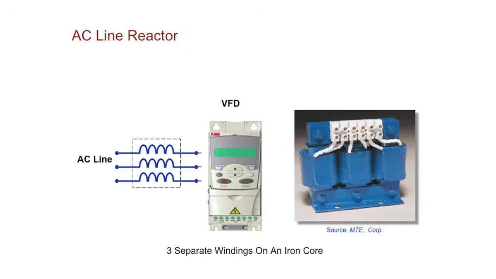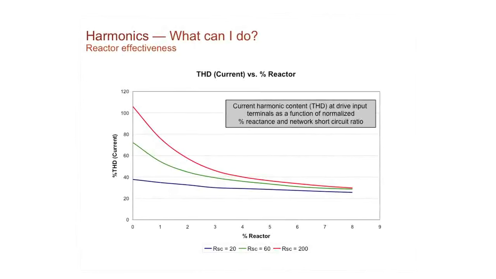So if I look at this, let me put a whole bunch of reactance in my system. Is that going to gain me anything? Well, here's our current distortion level, from 100% current distortion all the way down. You can see as I add reactance to my system, and these different lines are the short circuit capabilities of our transformer. That's when I snuck up on that transformer and threw that copper bar at it and then quick ran away because that thing's about to just blow up. That's what we're looking at.